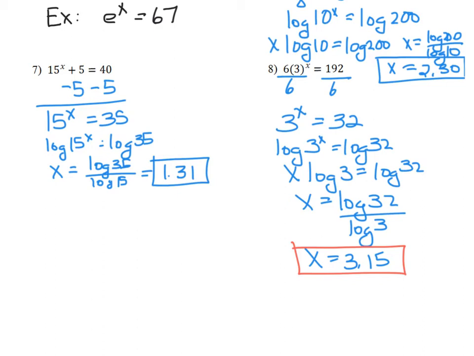Check your work with my work. I had to divide both sides of the equation by 6, first of all. Make sure you never multiply that 6 times that 3, because 3 has an exponent and 6 doesn't. So we wanted to divide both sides by 6, and then we follow through exactly the same way by logging both sides of the equation, moving the exponent down as the coefficient, and dividing both sides of the equation by log of 3 to get an answer of 3.15.